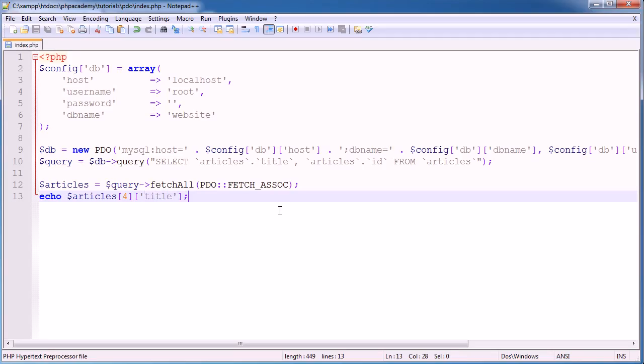Okay, so that is how we grab a result set from a query. That's how we loop through our results, and also we've taken a look at fetch assoc and fetch numeric array as we normally would with the MySQL fetch assoc or MySQL fetch array. So that's basically it for looping through result sets. In the next tutorial, we're going to look at how we can get the amount of rows that have been returned.